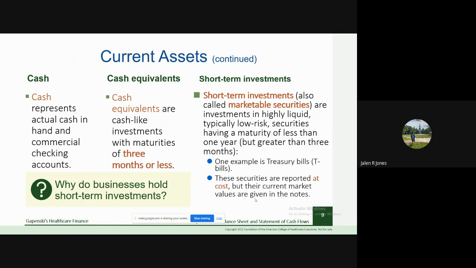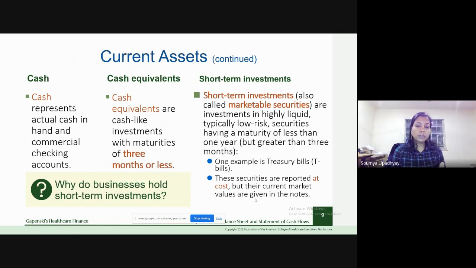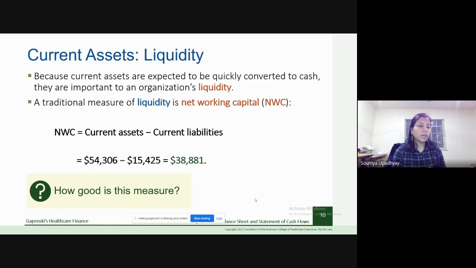And that is why those are called long-term assets. So businesses should hold short-term investments for the very advantage that current assets provide, and that advantage is that they can be converted into cash quickly. I have told you several times that cash is a lubricant for the wheels on which a company or a hospital runs. All right.